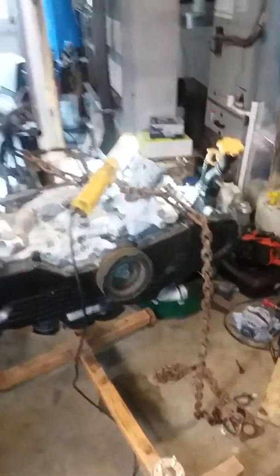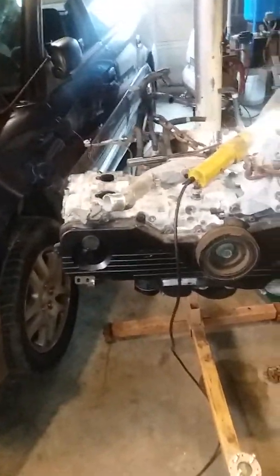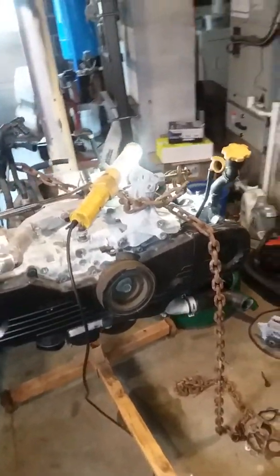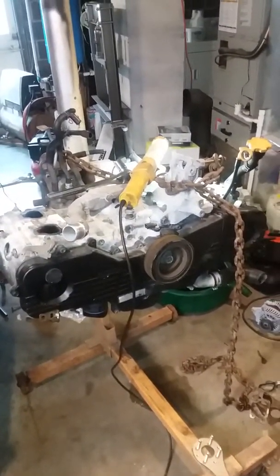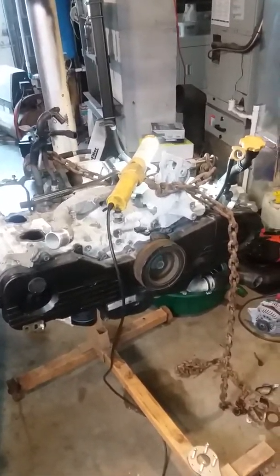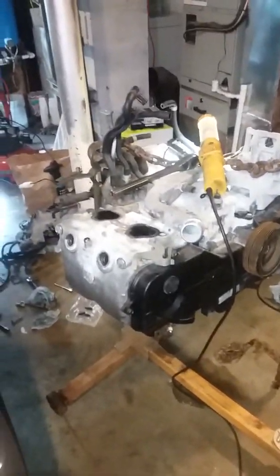My situation changed — I originally bought this car just to flip, but we were meant to inherit a Lexus from my wife's late grandfather and that didn't happen. The car ended up needing more work than it was worth, and we have a brand new baby and need something bigger than her little Honda Civic to tote around in, so this is going to be our family hauler now. I want to make sure this car is as right as it can possibly be.